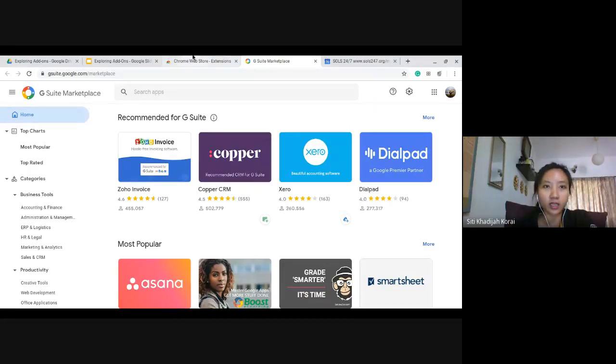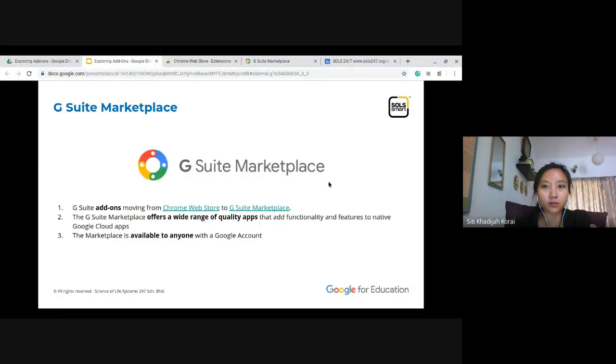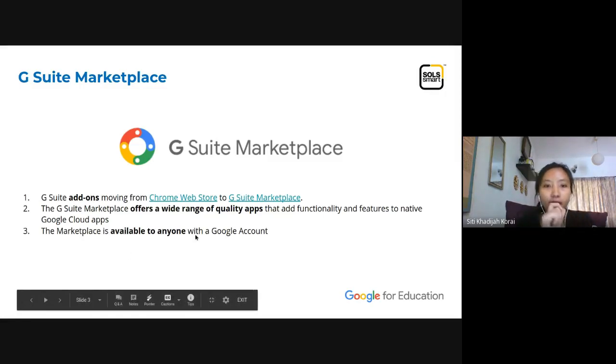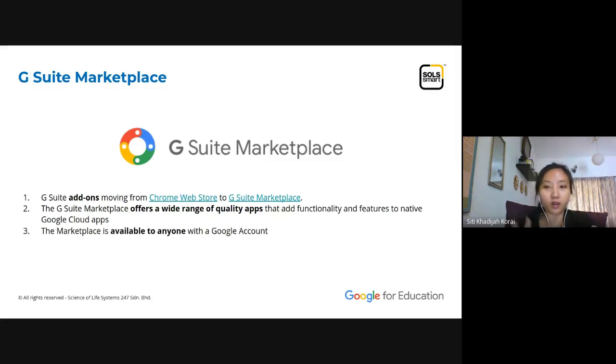It's available for everyone, but you need to make sure that you have your Google account, because in order to install the extension, you need to be logged in to your Google account. Even though I'm using this laptop to install the extension, when I log in on a different laptop, my extension will still be there for me.